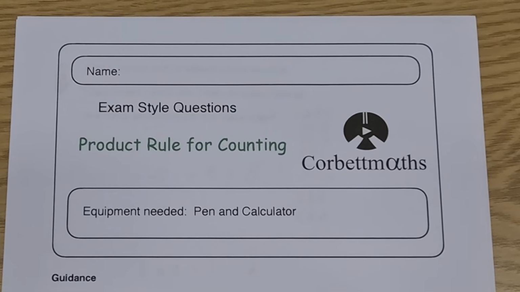So these have been the video solutions to the Corbettmaths Practice Questions on the product rule for counting. If you need any extra help on the product rule for counting, if you go to the videos and worksheets section on the website and scroll all the way down to video number 383, there's a dedicated video tutorial there on the product rule for counting.